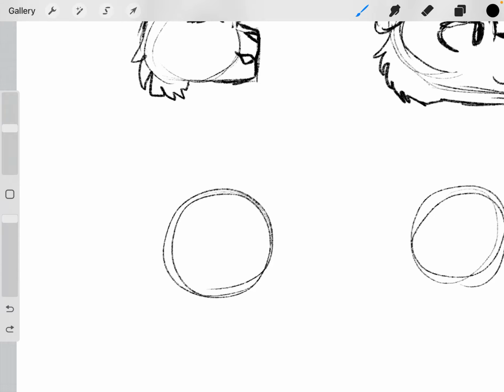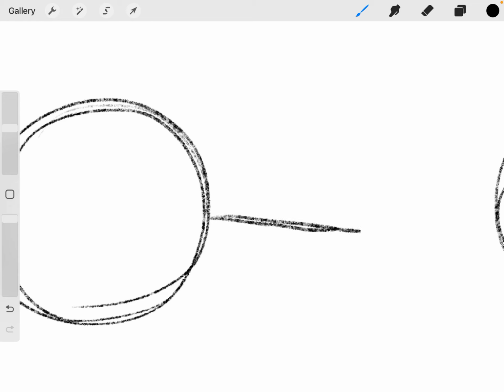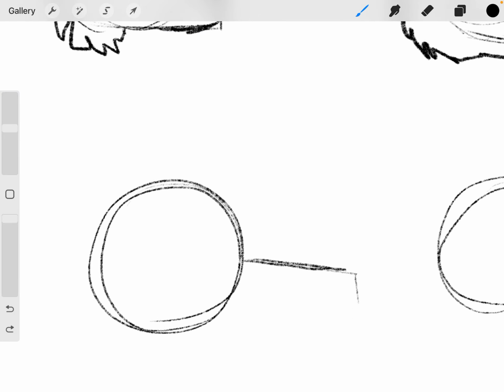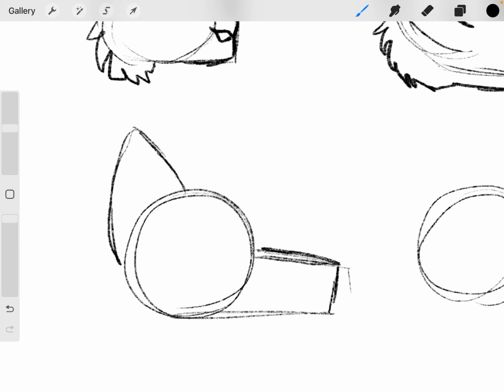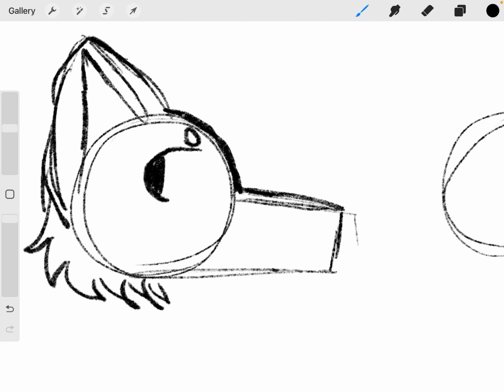And then it's also just different features. Okay. So now, let's do a fox muzzle. The difference between a dog and a fox muzzle is that it's going to be thinner and maybe a bit longer. So that does not look natural. You need to make it short enough that it looks natural and thick enough that it looks natural, but you also need to incorporate the different animals' traits. So I'm gonna do that by adding what I like to do for a fox ear, more fluff. And then the eye is gonna be facing that way, just to try to avoid eye contact.